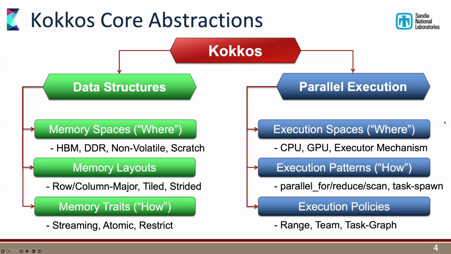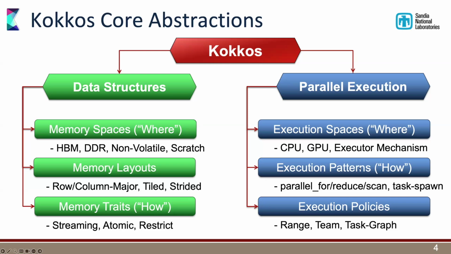Then for the parallel execution, this is what we've been mostly focused on, especially for getting running on GPUs, since you want to make use of the GPUs on the big systems. So you have your execution space, where there's support for CPUs and GPUs. You can also run on other types of hardware, but for now we're focused on Aurora. You want to be executing on those GPUs to get access to all the performance that's available.